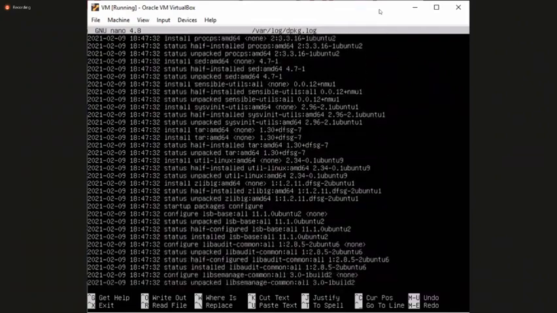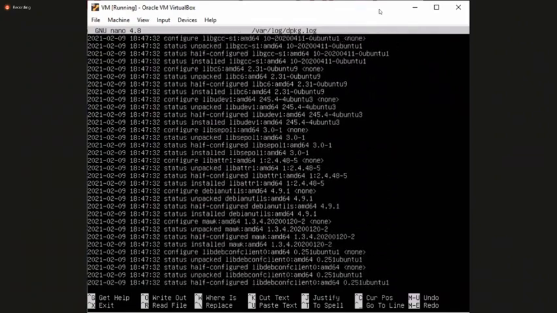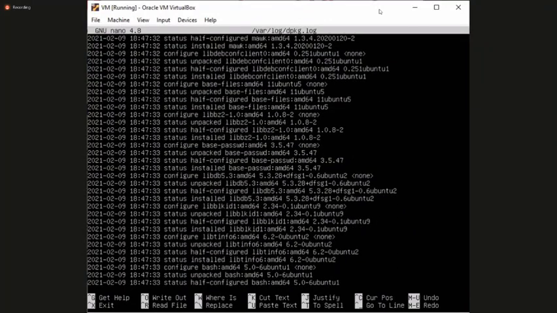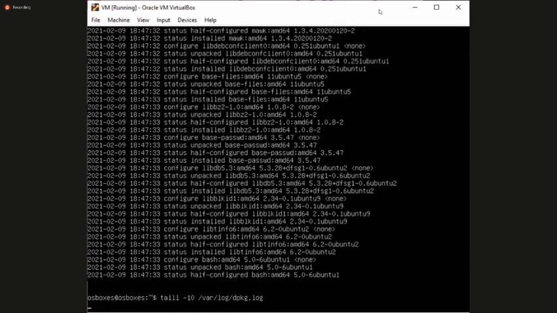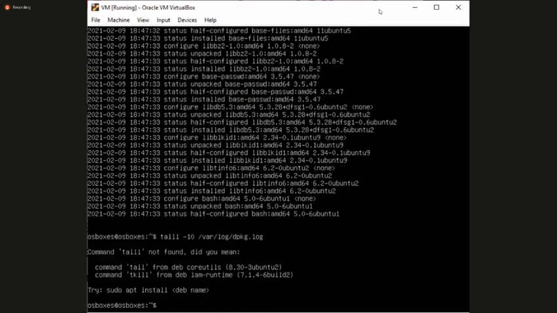Now if you take this, it should have a lot of lines. You see, it's very difficult to go to the bottom this way. It will take some time. So that is why we use this command, then the file name.